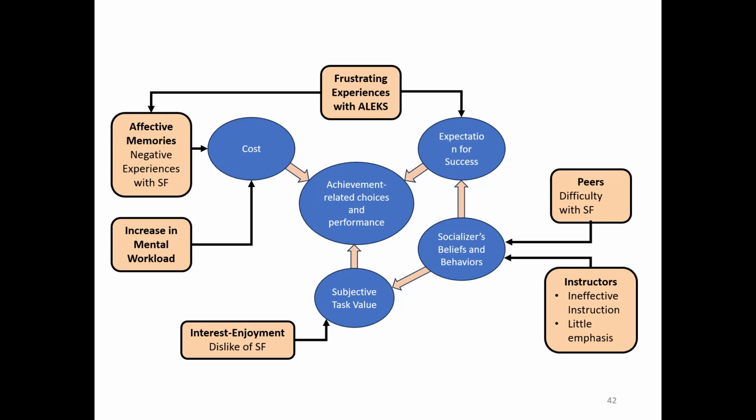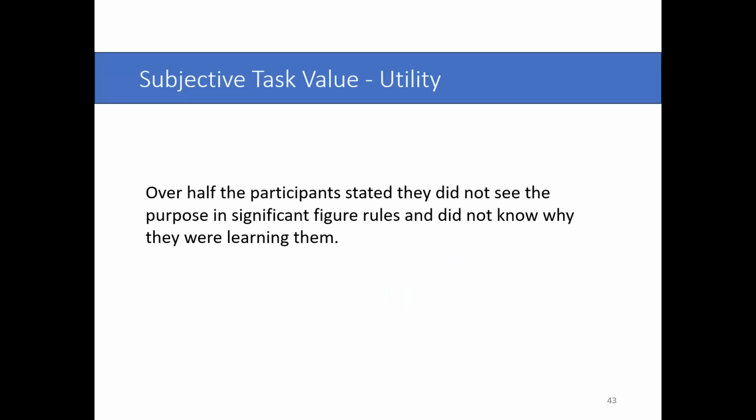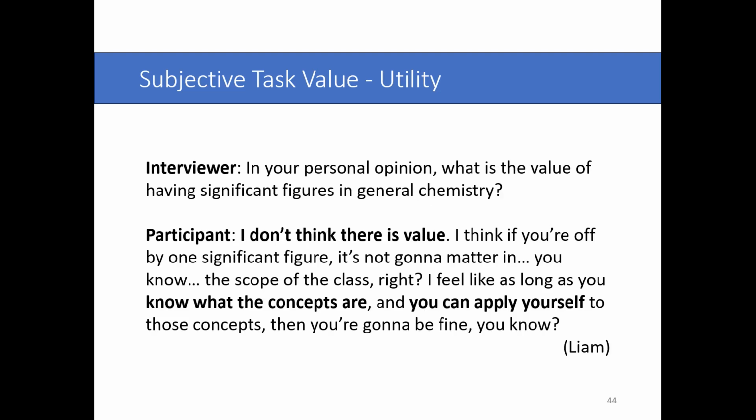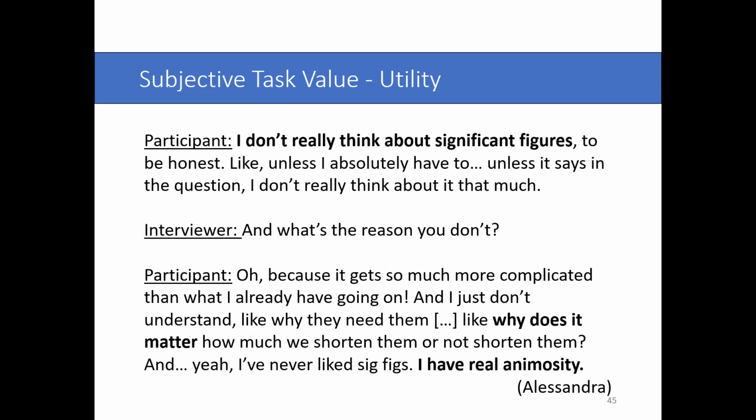And then the last thing is utility perception. A question I'll get to in a second, but over half the participants said they couldn't see the purpose in the significant figure rules. They didn't know why they were learning them. So here I asked the person, in your personal opinion, what is the value of having significant figures in chemistry? "I don't think there is value. I think if you're off by one significant figure, it's not going to matter in the scope of the class. I feel like as long as you know what the concepts are and you can apply yourself to those concepts, you're going to be fine." So that was one perception here.